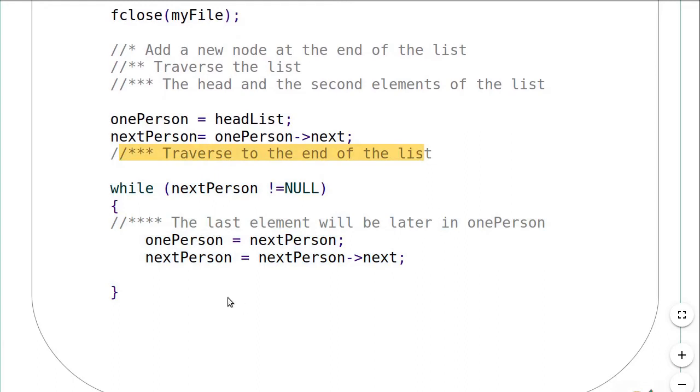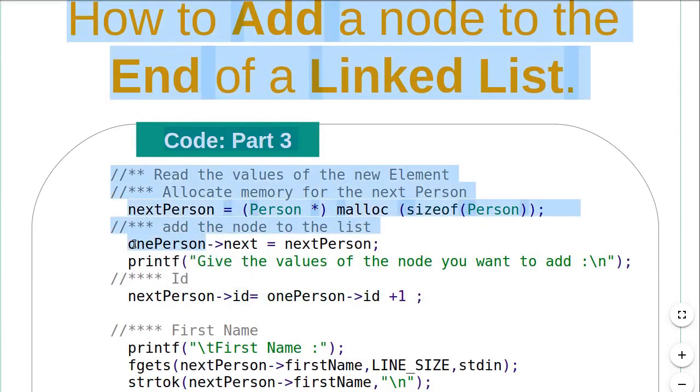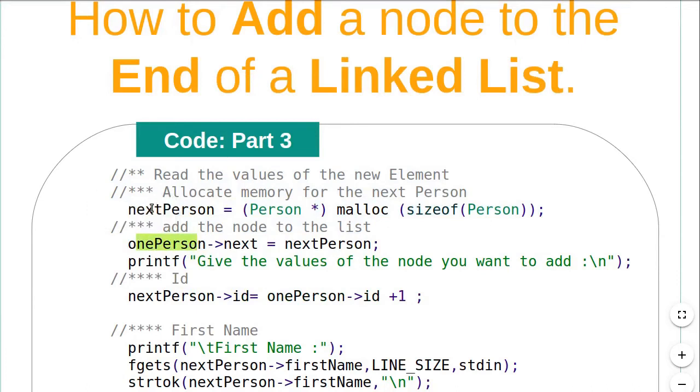I'm using 2 nodes, 1 person, which will represent the previous node of the last accessed node. So when the last node is equal to null, the previous node will represent the last node. So this way I'm sure that node 1 person will have the address of my last node. Again, this was not necessary since I already had this value from when I exited the loop and created my linked list. But now to add the new node, I will have to create a new one.